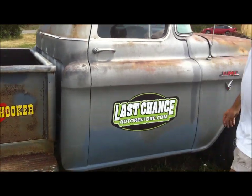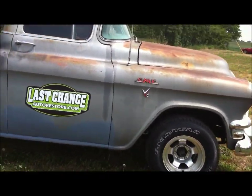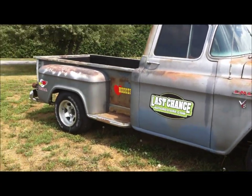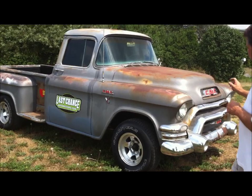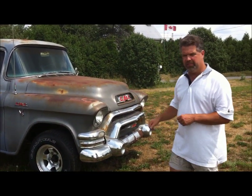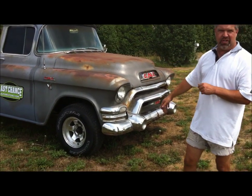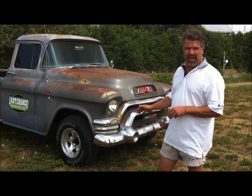All in all, it's a fun truck and we had a lot of fun doing it. It's ready and going to be available for sale — we can get the safety inspection done. Or if you'd rather have it finished, we can refinish the body and paint it whatever color the client would like. So it's entirely your choice.